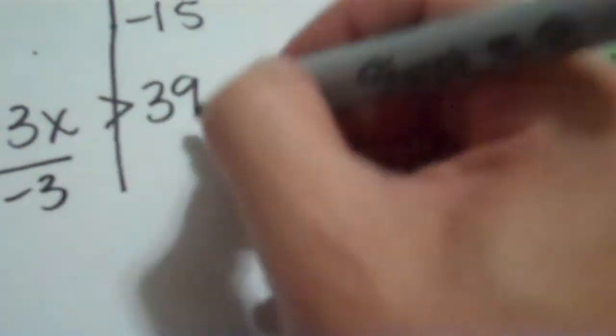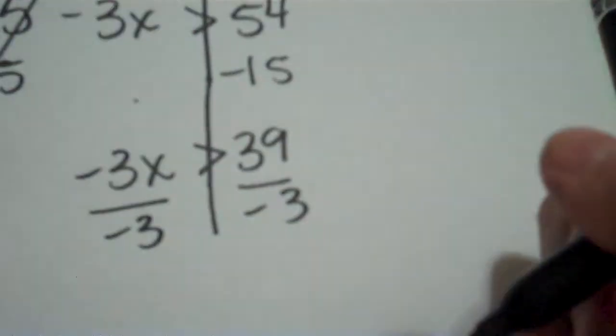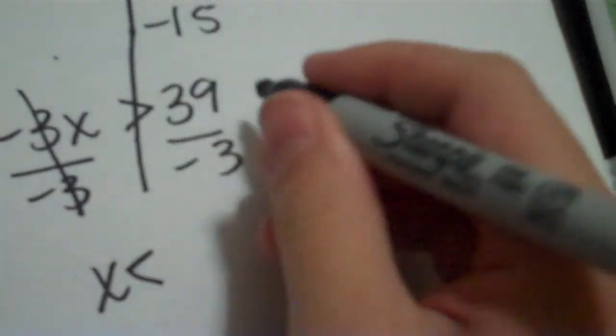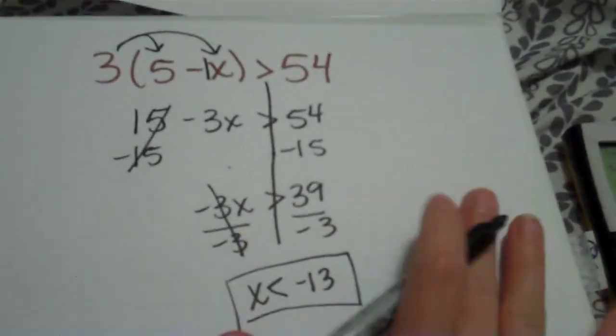Alright? Then we divide by negative 3. Yet again, so far we've done nothing different than what we've been doing for a long time. These go away. Was your best friend negative? You're going to say, yes, I'm dividing by a negative number. So x, since the best friend's negative, I have to flip. So this flips that way. And then 39 divided by negative 3 is negative 13. And that's it. Okay? Everything is the same except the last step.